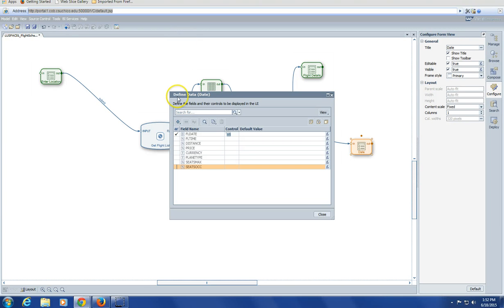Then I have to click in the control column of the flight date field. Okay. And select calendar from the menu as the control type. Click here. So select calendar. And then I can close.